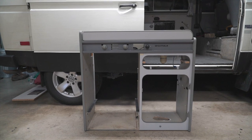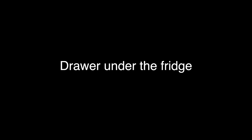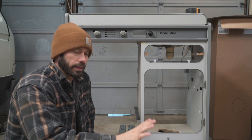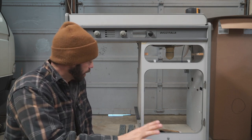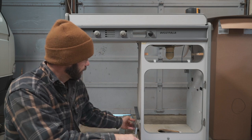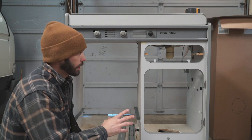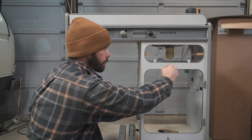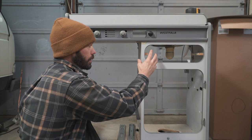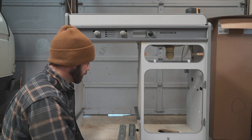The cabinet is all put back together. Next step is building a drawer for underneath the fridge. I'm not going to do a full step-by-step guide on how to build a drawer because I've never built one before. We ended up getting 14-inch ball bearing soft-close slides. We also want the drawer to look as stock as possible, so I'm going to try to make it the round shape with the grey trim, but I don't want it actually round because we'd lose all that extra space in the drawer — I've got some ideas on that, not sure it's going to work out but we're going to give it a shot.